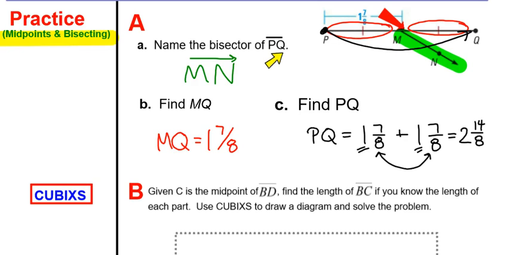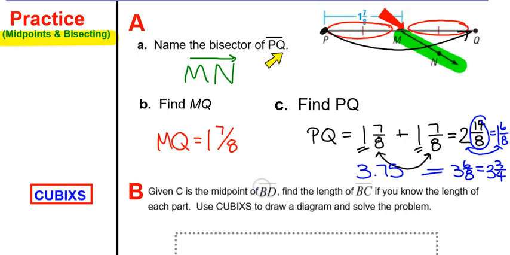And then you look at that and you say, oh, that looks a little bit weird, because I know that 8 can go into 14 one whole time. So I know this part of my fraction is equal to 1 6/8. And when I add that to the 2, I end up with 3 6/8. And then some people might even recognize that and say, oh, I could reduce that fraction by dividing by 2. So I get 3 3/4. Those of you that had your calculator might have just plugged that into your calculator and got 3.75.